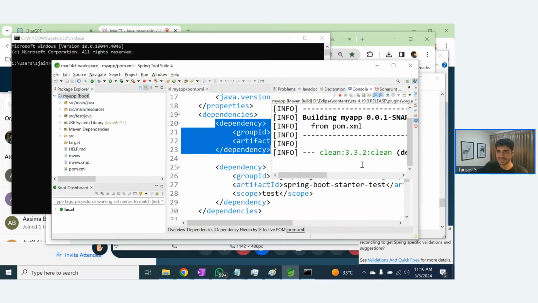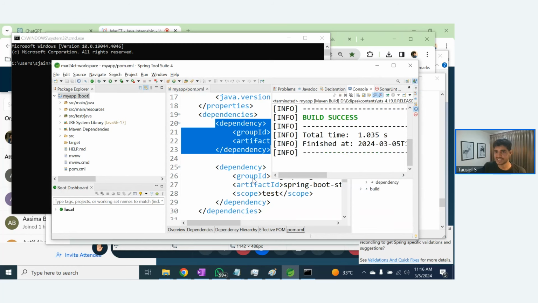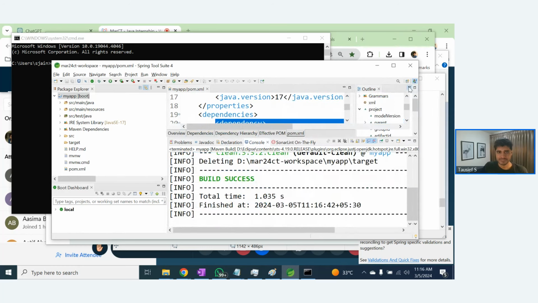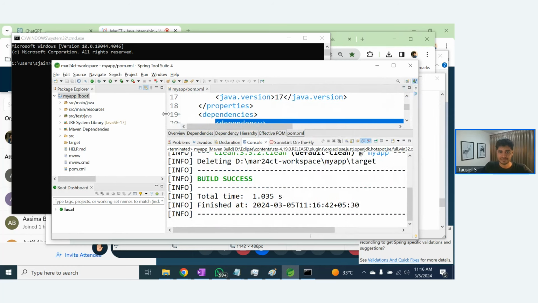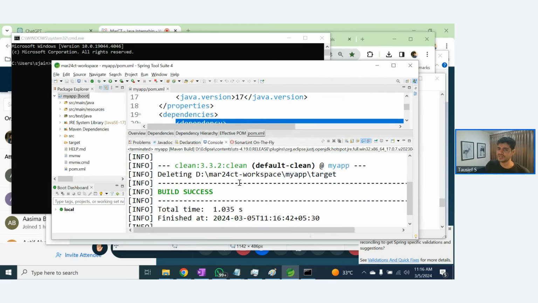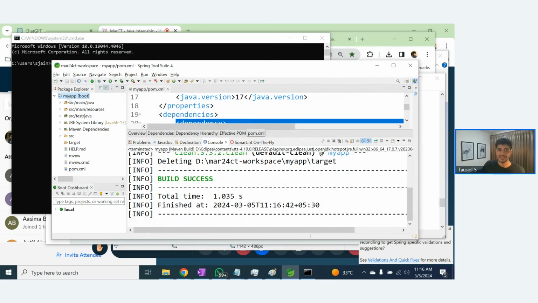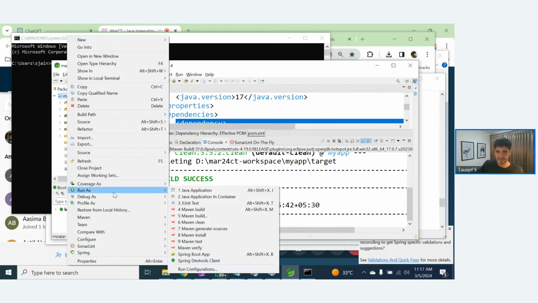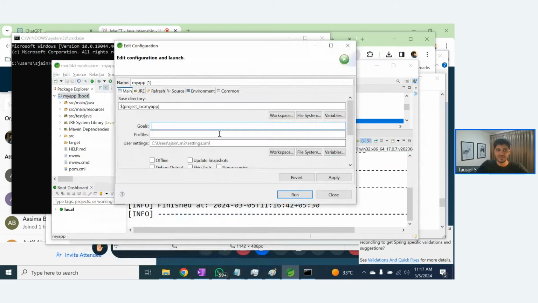Okay, let's see. It opens this console and what it is saying: build is successful. That's it. We ran some command, it executed it. What did it do? Nothing, it just did clean. Right click, run as, Maven build, we did clean, and then run.